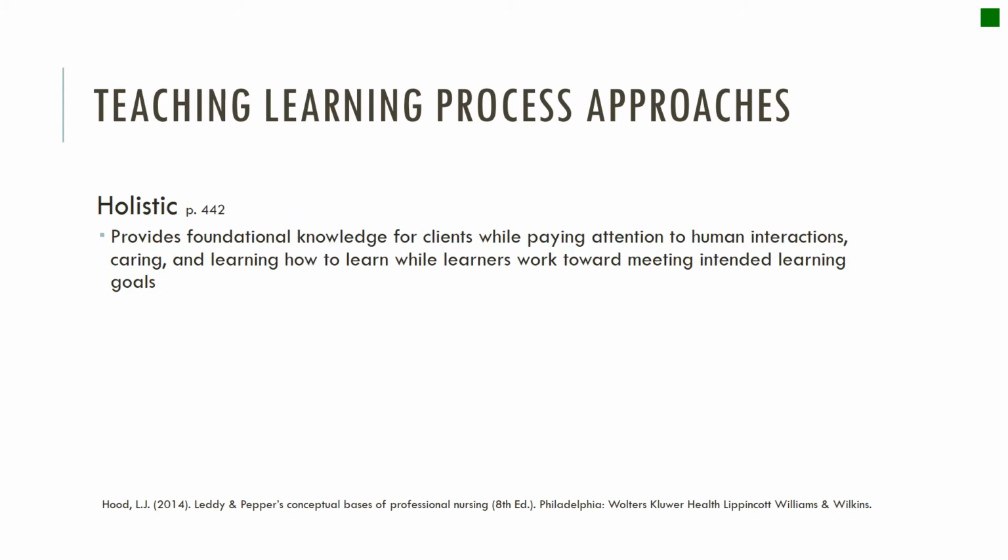Just for the sake of bringing this up, not to say that it's not important, another way that you can teach is through the holistic approach, and this is found on page 442. This is a more fluid way to impart knowledge to others, and it's basically picking up on those human interactions, the caring, learning how to learn while your learners work toward meeting the intended learning goals. So you're going to learn along with them.